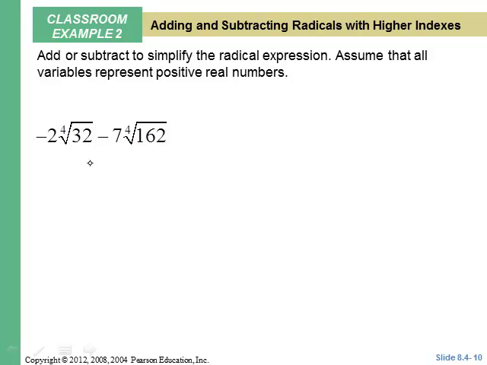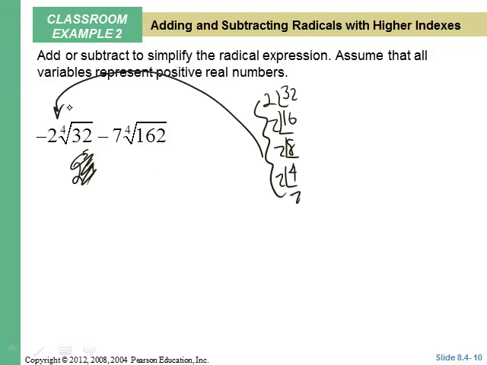I think the easiest way to look at this one would be to see that this is 2 to the 5/4. Now let's just do it the other way. 32 divided by 2 is 16, divided by 2 is 8, divided by 2 is 4, divided by 2 is 2. We've got one group of 4 2's, but we already had a 2 on the outside, so that's negative 4 root of 4, and we still have a 2 left on the inside.